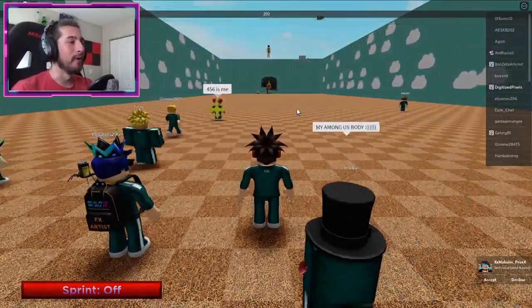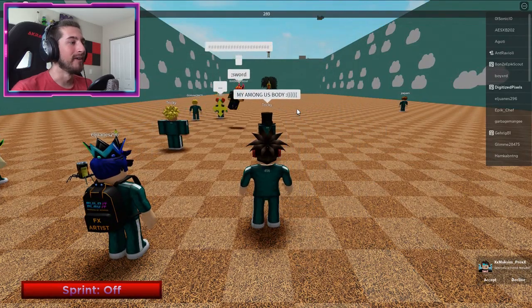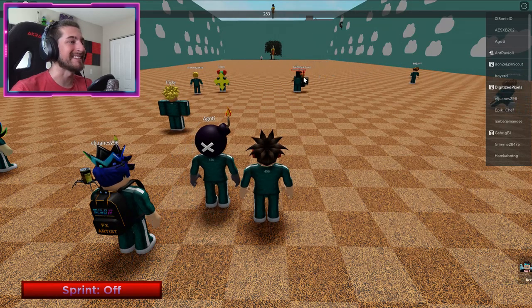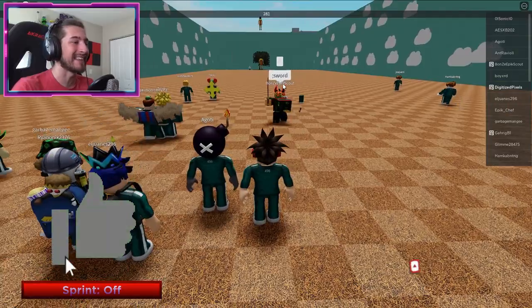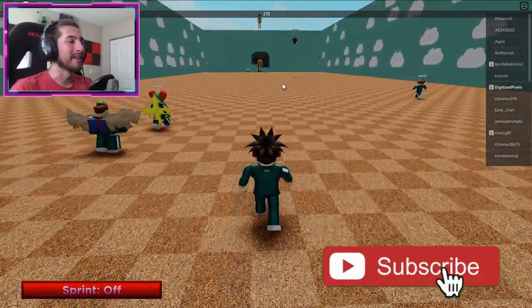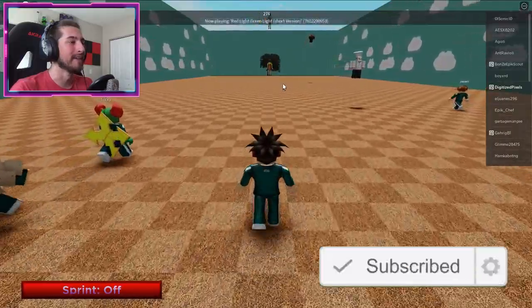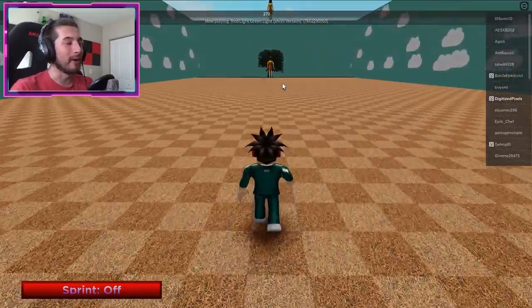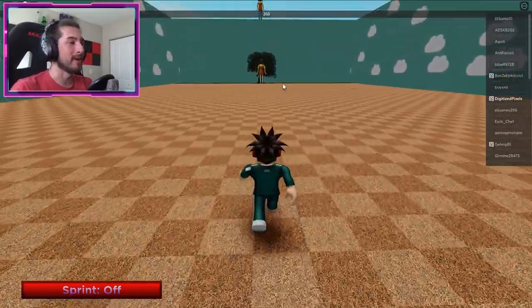And then wait for the doll to turn. Oh, you can see him. All right, and then you go. Keep going, keep going, keep going. And you can only do this when the admins are on.